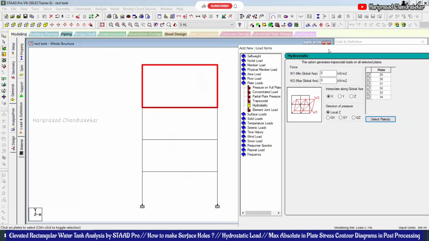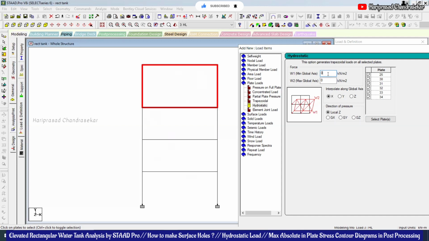This also you can use some formula to find the pressure. This is a kind of pressure. Normally there is some water height, so there is something called rho gh.